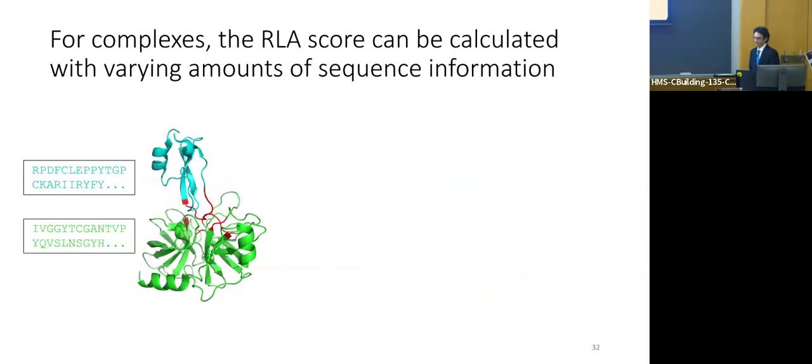Okay, and very related to this question from Zoom, we have a full version of RLA, which is the case when you have the sequence and structure of both binding partners, right? So that's RLA all info. But especially for binder design pipelines, there can be many cases where you have a structure but no sequence, because a lot of design methods produce a backbone first, and then a sequence has to be fit to that backbone. So we wanted to see how well RLA could do in that stage of design, before there's a sequence for the binder.